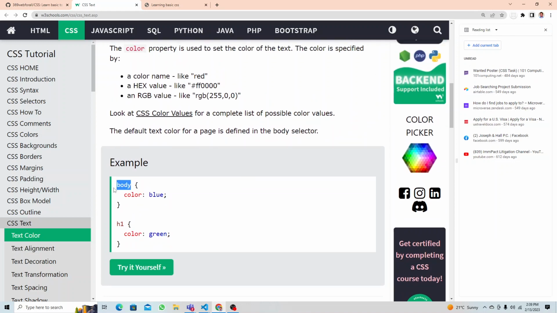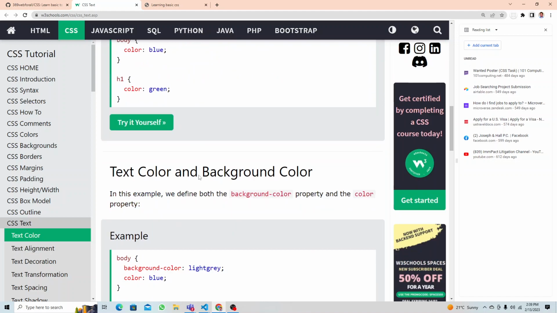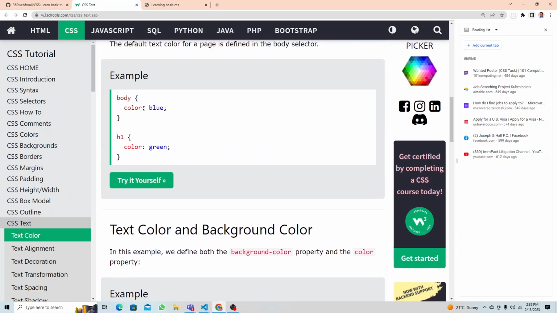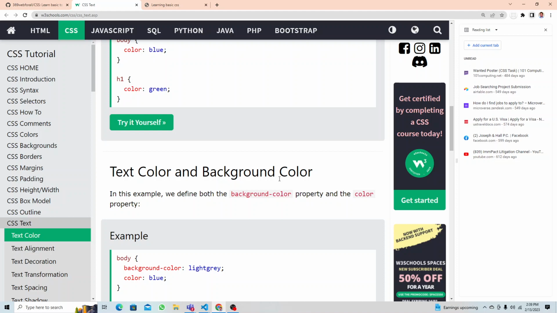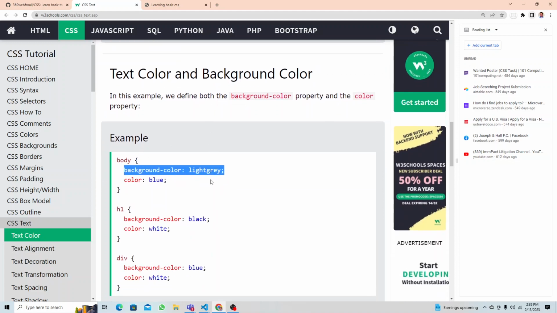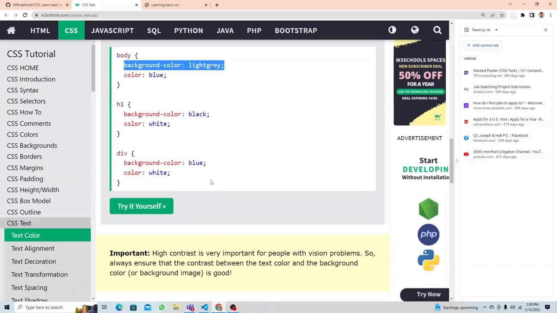So any element you select and change the color property, basically you can add color to the text. So that is the first one, right? The first property for text is color. Next, you can add a background to the text also. Okay, so you can select any element, right, and you can add the background color. That is fine, right? So color and background color, just be clear. You select any element, and when you set the color, the text will be that color. If there is a background color, then the background for that element will be added.